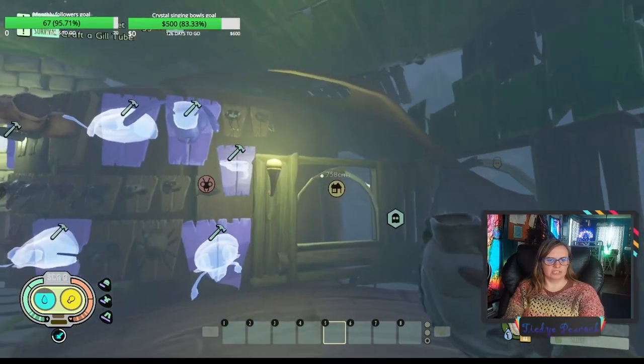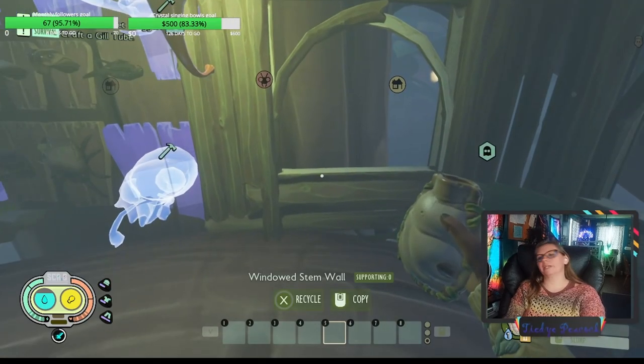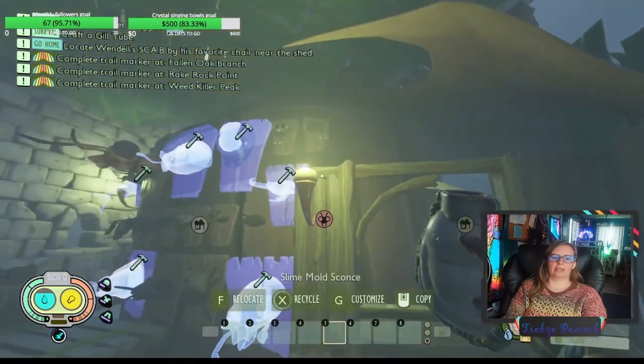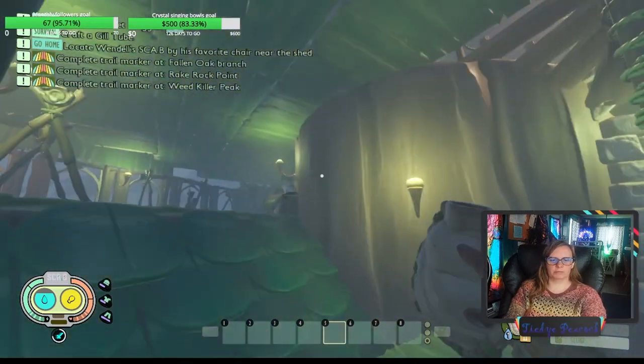Alright. And if we need more space for more later, I can take this wall right here out and extend this way. And then that'll give us a little bit more space on this side. You can also put some over here too if you needed to, I think.